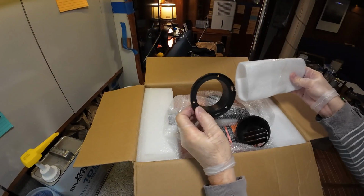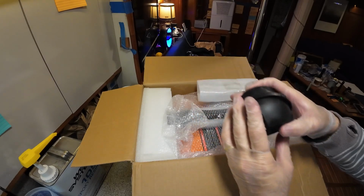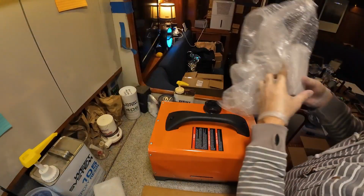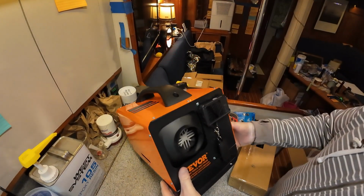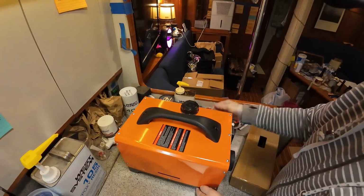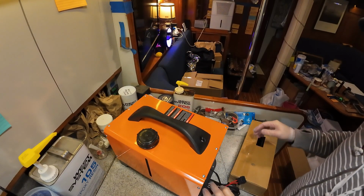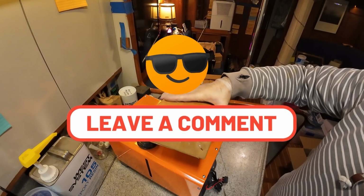Vents. And that. Okay. Anyways, that's what we have there. And then I guess we'll lift this. It was heavy. Heavy. Well, alrighty then. Alright, let's see here. Alright, so now what we have here, we have Vevor Tough Tools half price. Oh, we can even start our car from here. Well, that's kind of cool. And we have our fused power cord here. So that's nice. And then we have a box of accessories. Alright. Let's see what's in here.